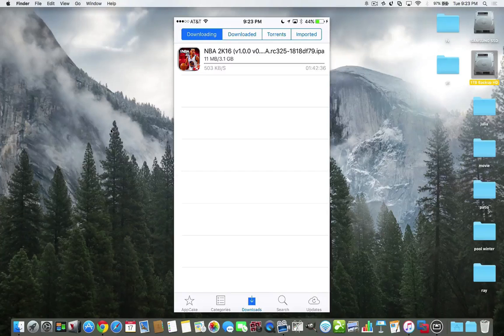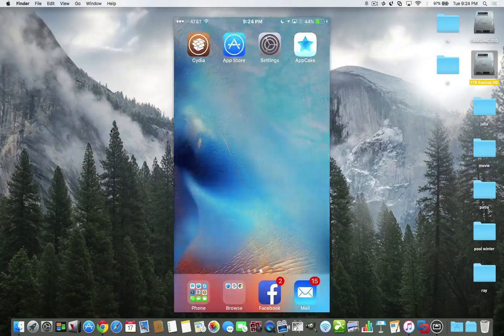Let's leave that running. And the good news is, if you come out of your app and it's in the background, you don't have to have background running because there are no settings for that, but it will continue to download while you go do something else.